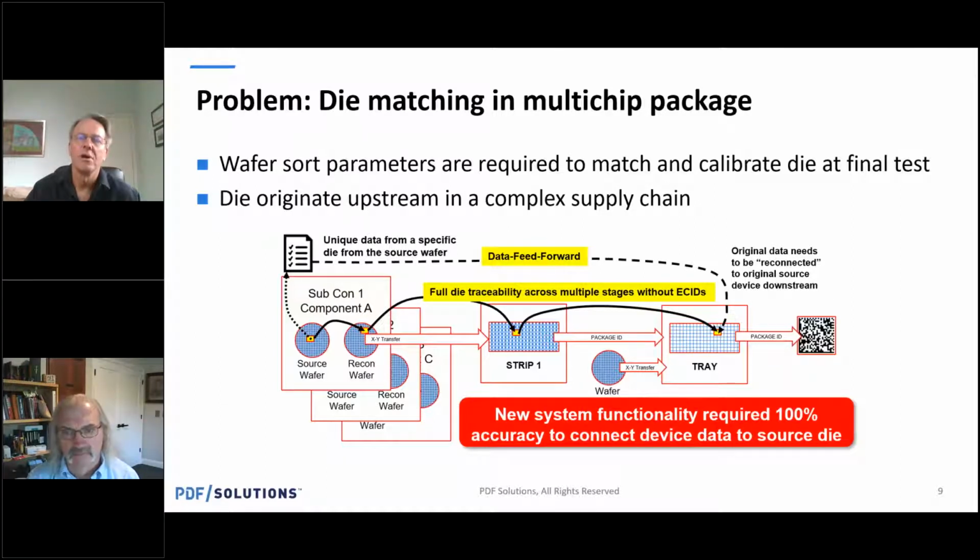That 2D code was then read by the final tester, which was then able to use the traceability to go back all the way to the very source wafer, read the parametric test results it was interested in, and use those to calibrate the devices together. Now, notice that all of this doesn't depend in any way on ECID, so there's no identifier on any of these chips that you can read. And in fact, these chips can't even support ECID. There's nowhere on them to record an ECID inside them because there's MEMS devices and so forth in there. Okay, next slide, please.